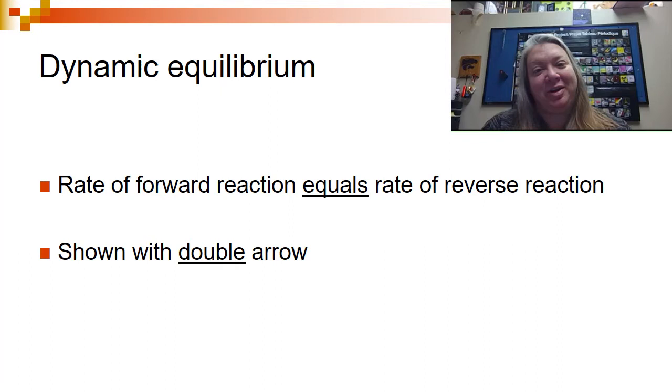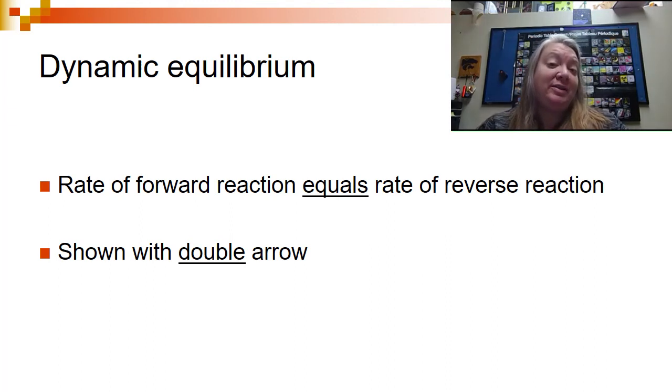Now, this is actually a term I threw out on the last slide, a dynamic equilibrium, where we have what we call a reversible reaction, a reaction that does not go to completion, that forms some products, but not necessarily a lot of products. So we'll say that the rate of the forward reaction equals the rate of the reverse reaction. That's not saying that we have equal amounts of reactants and products. All it's saying is that the rate has equalized. It does not mean we have equal amounts. I'm going to show you a slide that has a picture to help explain this a little bit more.